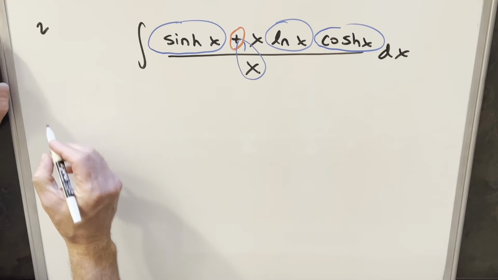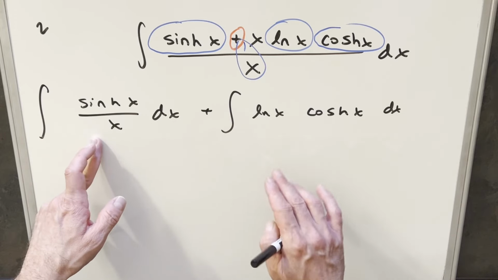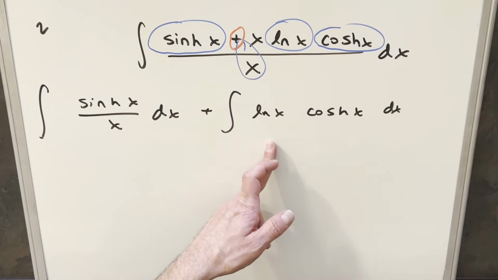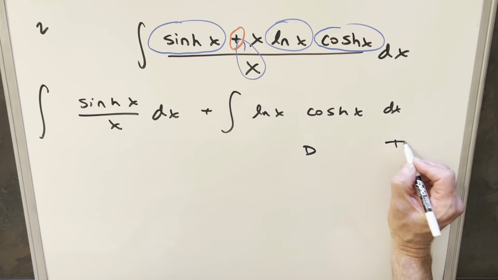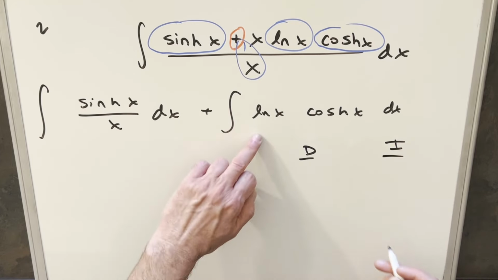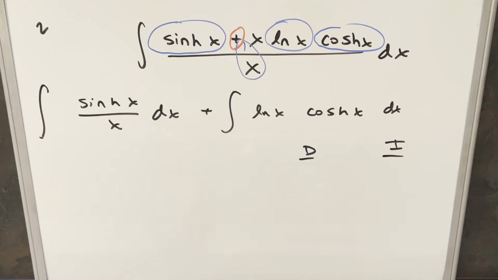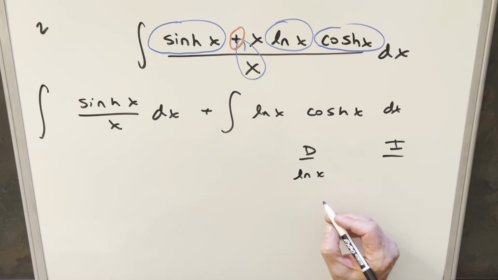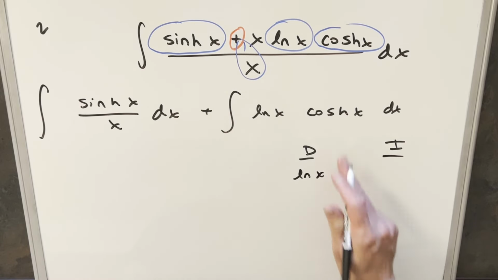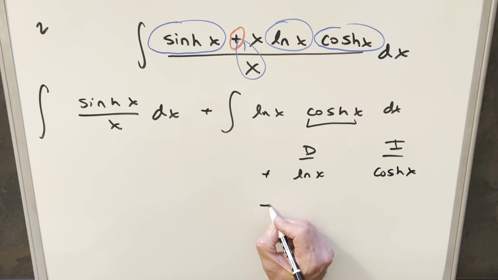And I think I'm going to do something really similar and just do integration by parts on this. I can choose either one of these integrals to work on. I think I'm going to work on this second one. I don't think it matters at all. So I'm just going to pick this second one and do integration by parts using the DI method. What I'm going to do is differentiate the natural log x because that tends to be hard to integrate without remembering the formula. Then I'll just integrate cosh of x. I'll go ahead with this.